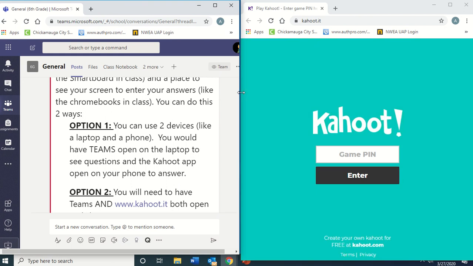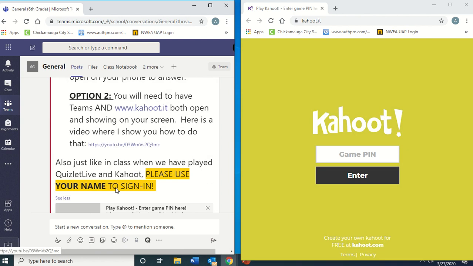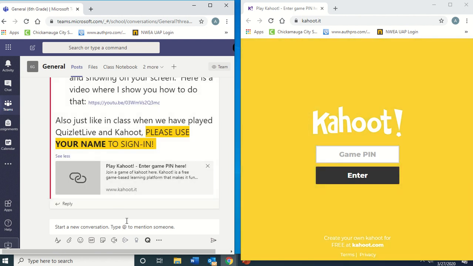And I'm going to drag that over so that I can see on the left-hand side my Teams window, and the right-hand side my Kahoot window where I'm going to be typing in my answers. So when we play Kahoot today, there'll be a video on this side showing my screen that is going to have the questions. It's going to be like the smartboard was in class. And over on this side is going to be your screen where you'll be typing in your answers.